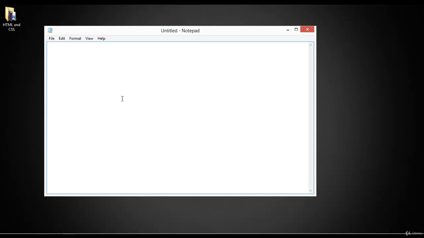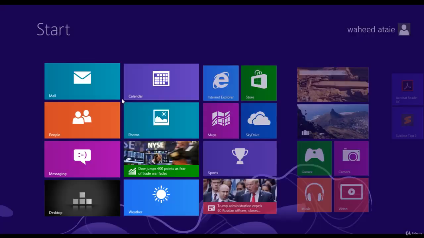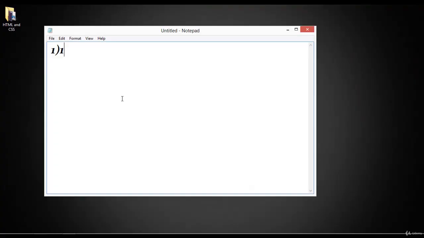So there are just some code editor names, for example, you can say here is Sublime Text, this is number 1. On number 2 we have VS Code.